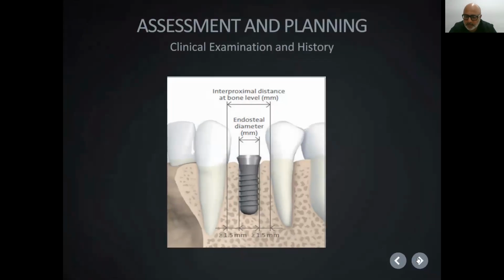Okay, so as I said, roughly 2 millimeters on each side, and then the endosteal diameter of the actual implant. The one you see here is Straumann's tissue level, which is quite a well-known implant and a staple for most implant surgeons. Most of us love placing this in the posterior region. Very easy implant to restore, actually quite a treat to restore as well.